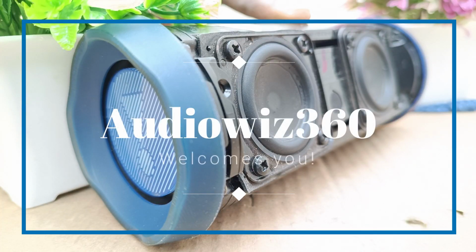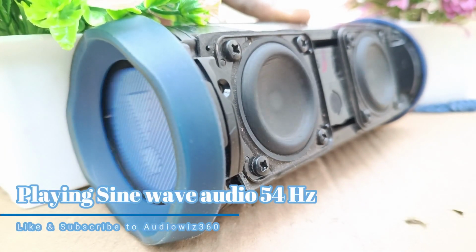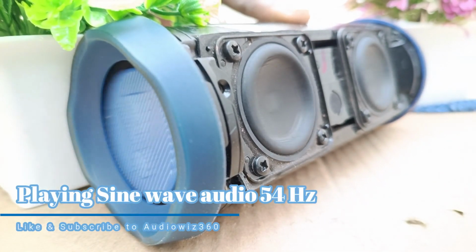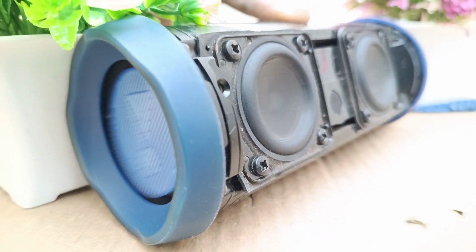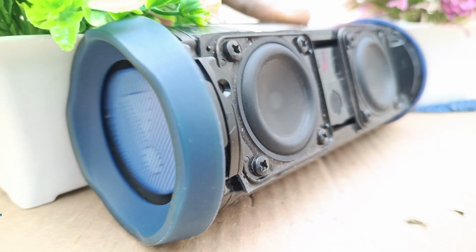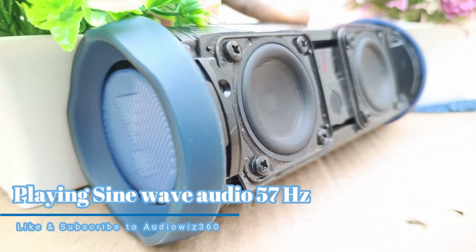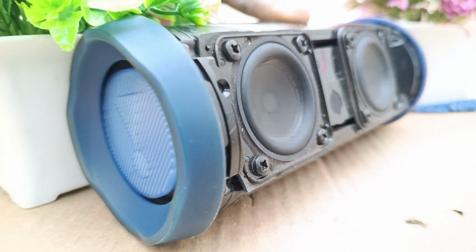Testing with sine wave audio signal, starting with 54 Hz. Now playing. I'm increasing slowly, 1 by 1 Hz. Now playing in 58 Hz.